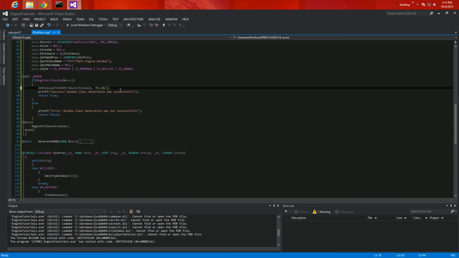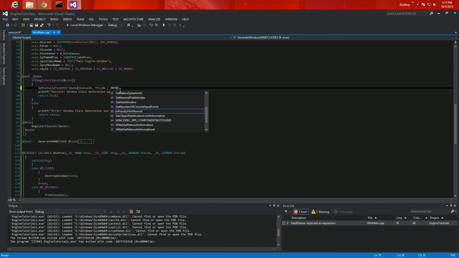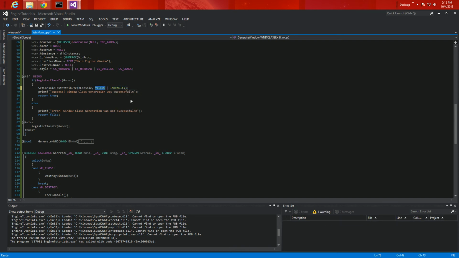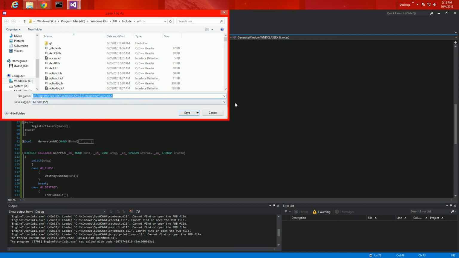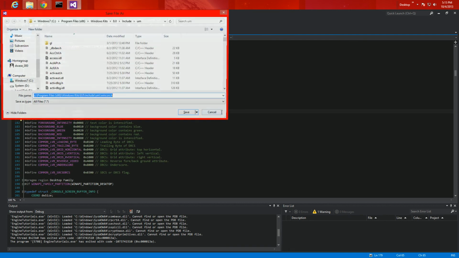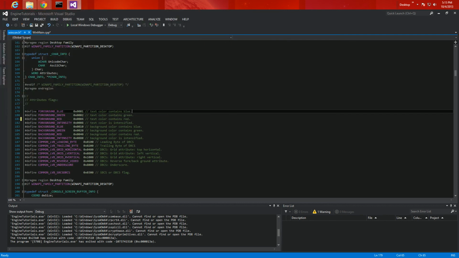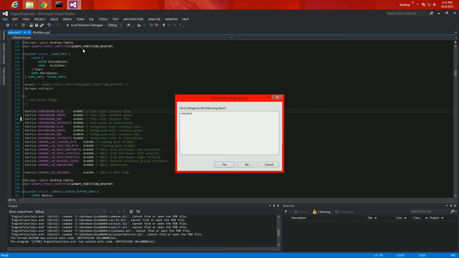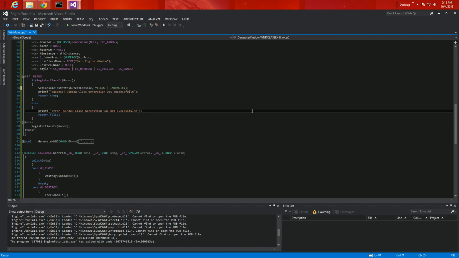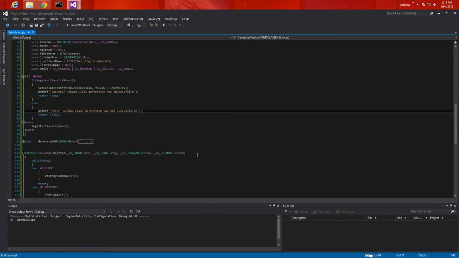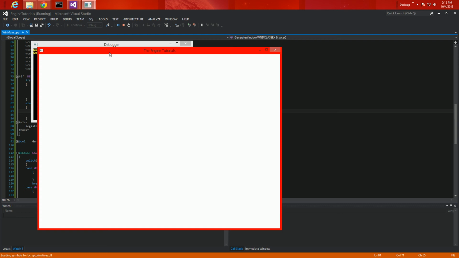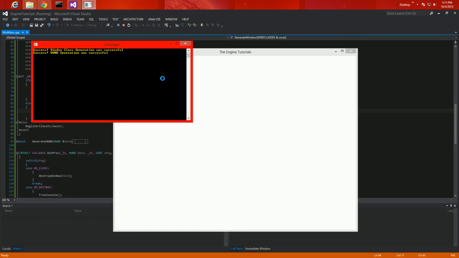And let's say I wanted to make it a bright yellow. I OR it with my intensify. So that's going to intensify my yellow. And now if I run it here, it gives me a bright yellow for those fonts.